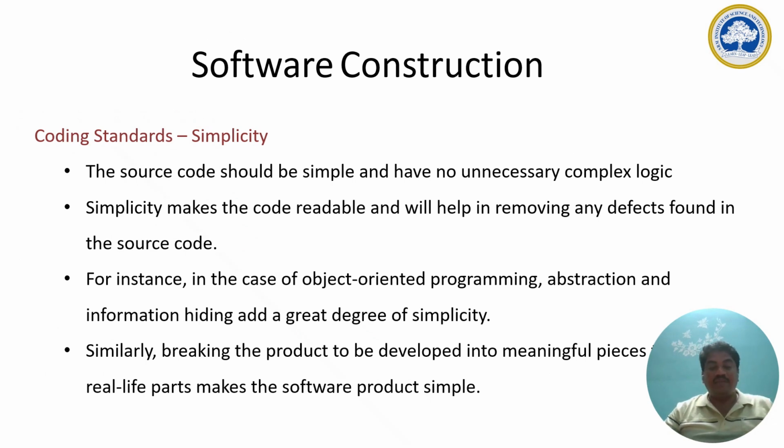And simplicity, the source code should be simple, so there is no ambiguity. Unnecessary or complex logic should be removed, so that the current users or any future users can continue the process without any ambiguity, and extension and enhancement are also possible. If we write the code easily and other people easily understand it, they can continue the software without any issues in future.